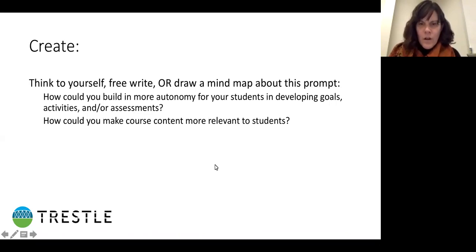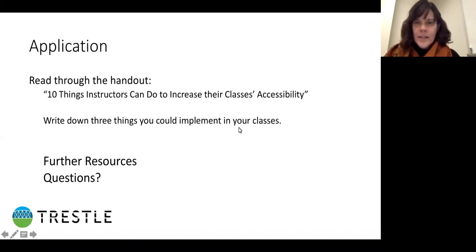Now, let's see if I can find my cursor here. I'm going to send you all a link to a Google Doc that you should be able to access. This is the handout for the workshop, titled 10 Things You Can Do to Make Your Classes More Accessible. And there are more links and resources for the nitty-gritty things that we've touched on in this workshop. If you can access this in these last minutes we have, I'd like to invite you to think through how you can apply some of the things we've talked about in your own classes. Skim through this Google Doc and jot down 3 things you think you could potentially implement in your own classes. I don't want to limit it to the 10 things in this Google Doc, because there have also been a ton of terrific suggestions in the chat. So I'll give you a few minutes to look through that, and then we can come back to talk a little bit more.